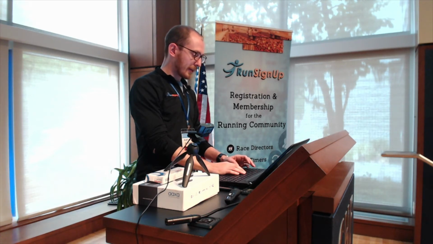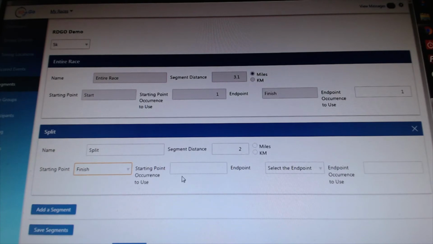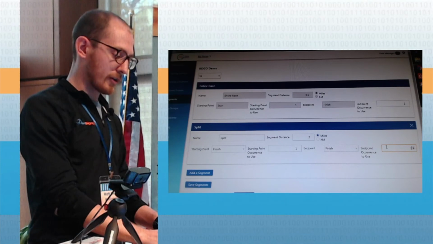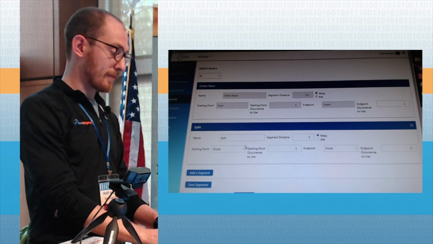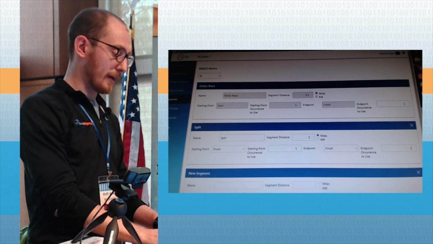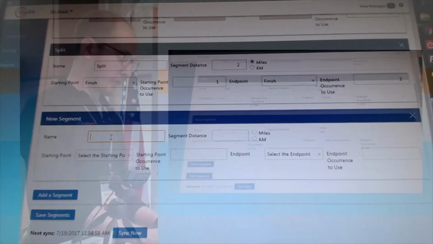So again, with these segments, it's good to know that you can define these on the occurrence level. Like I was saying before, I might have a 2-mile split that uses the finish line twice, just different occurrences on it. So I could say from the first occurrence on the finish to the second occurrence on the finish, make a split of 2 miles, and so on.